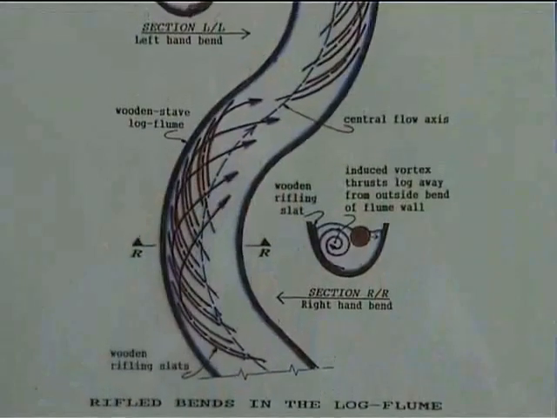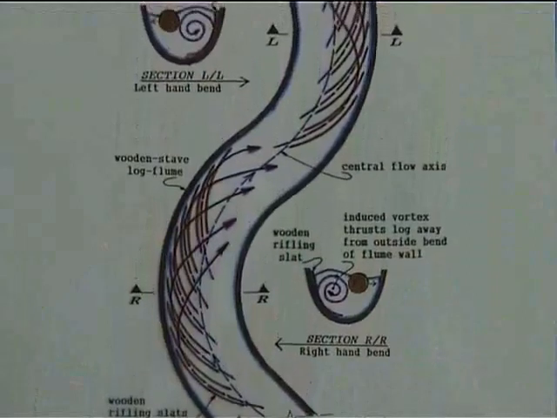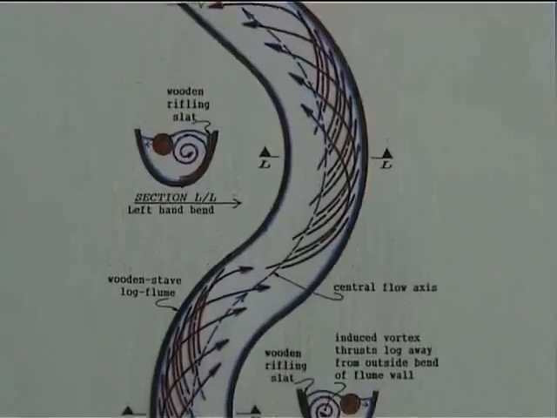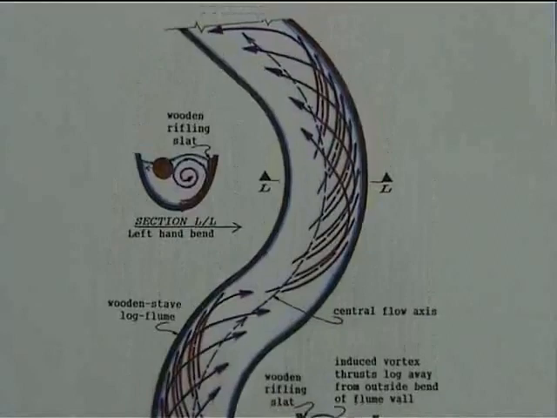There were other factors involved which relate to the way the water was caused to rotate in anti-clockwise vortices on left-hand bends and clockwise vortices on right-hand bends. In order to do this, Victor had his workmen nail slats at an angle around the outside of the bend, the outside surface of the bend. And the water encountering these slats was imparted either a clockwise spiral or an anti-clockwise spiral, so that the effect of this was when it emerged at the surface, the log was always pushed away from the bend, so that the logs passing down this flume never touched the sides.